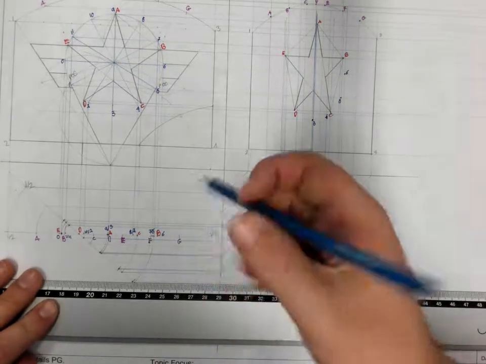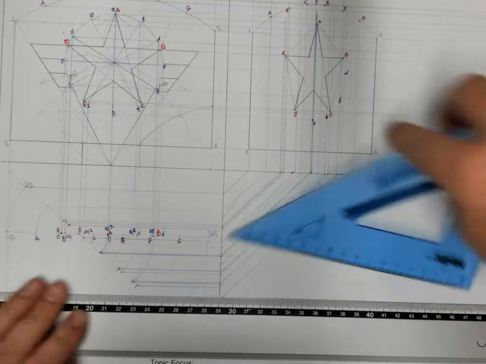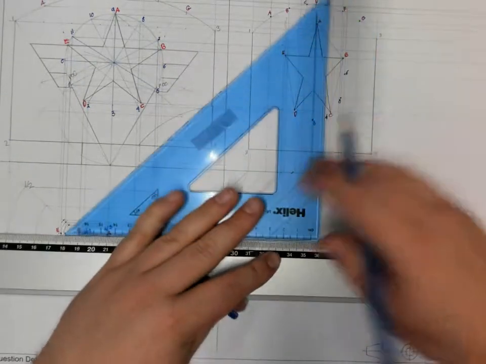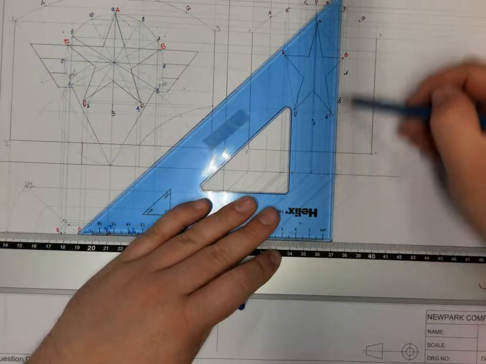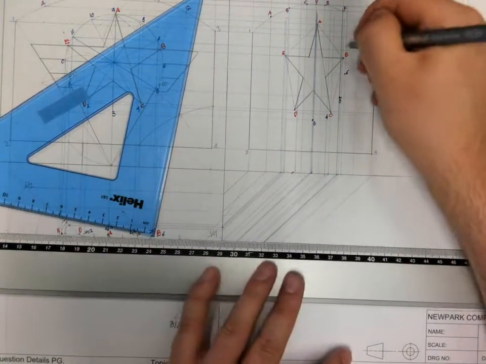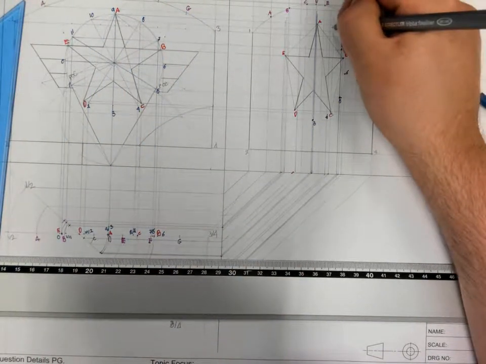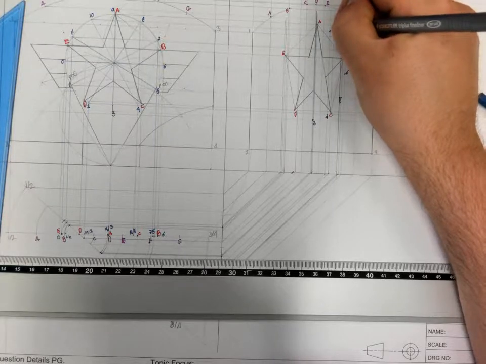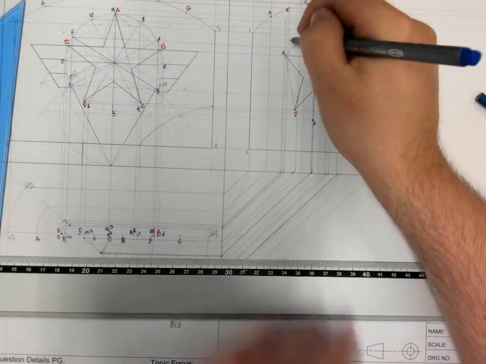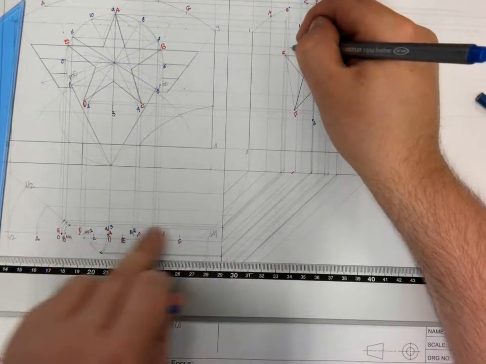I forgot to do 5. So that's 0.5 there. So 7, 8, 9, 10, 11.